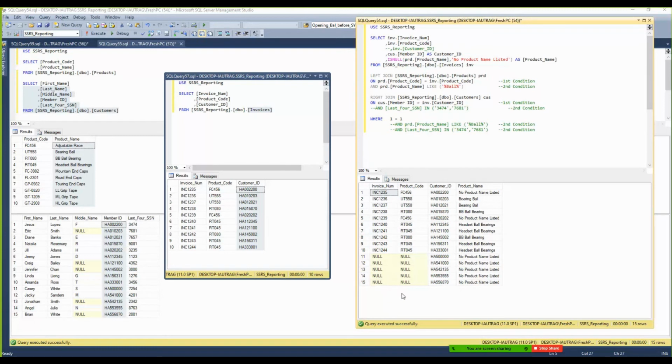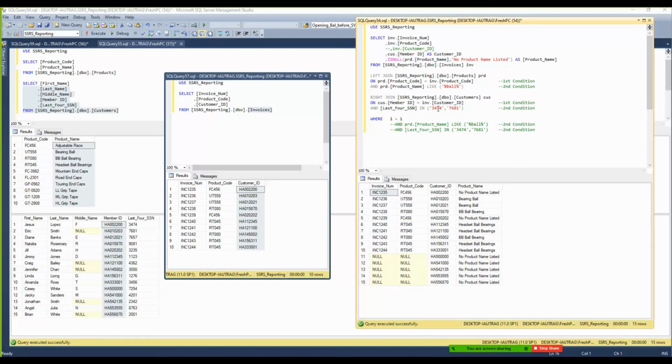Yeah, it's showing it as none. And then let's say the business said, even though I want to see all the customers or members from the customers table, I want to make sure I'm only interested in seeing the members with the last four social security digits in this criteria.